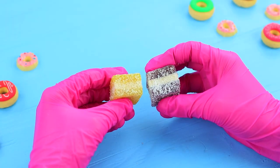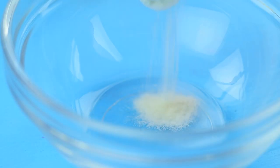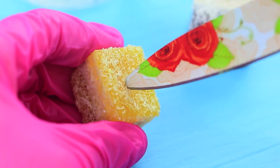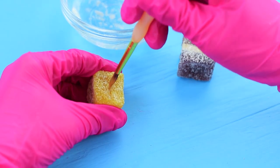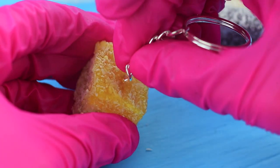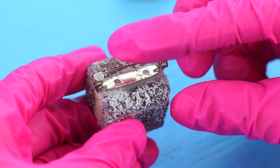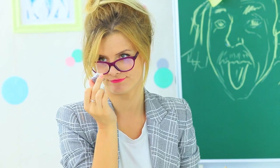Take cube-shaped jelly candies, dissolve confectionery glue in water, make a cut in the candy, and attach a keychain ring inside. Attach a badge pin to the other candy. It turns out our idea is not that new. Bravo, Miss Penny Poppins — you are a school life hack professional too!